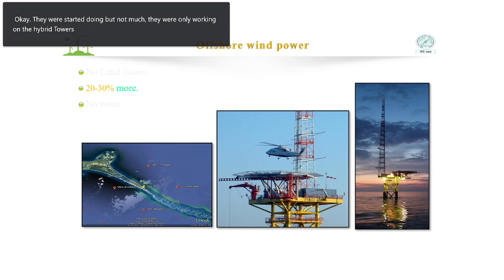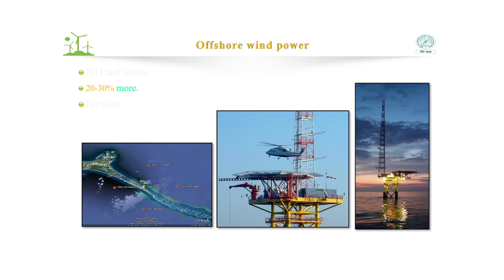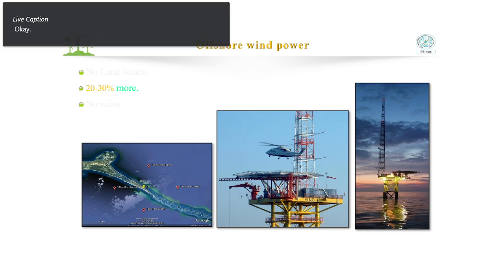But sir, in India, has anybody started installing offshore? No, they have just started in Tamil Nadu and Gujarat. They have started seabed leasing per square kilometer. SECI has, I think, floated already. Whether the tender is out or not, I don't know. There's a proposal to float 5 gigawatt in Tamil Nadu and about 4 gigawatt in Gujarat. And year on year, they want to increase by 2 gigawatt per year.